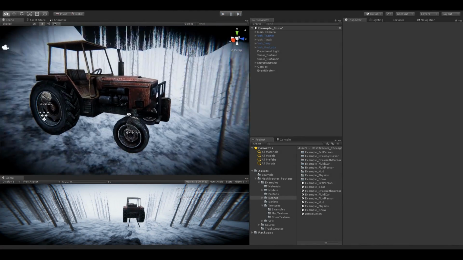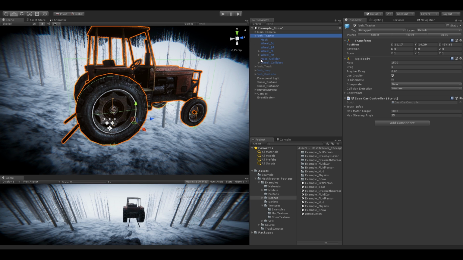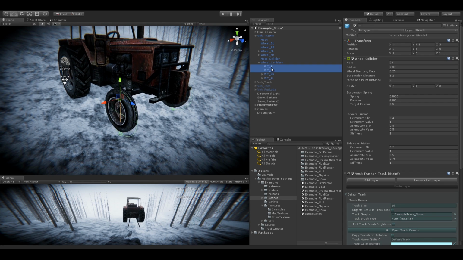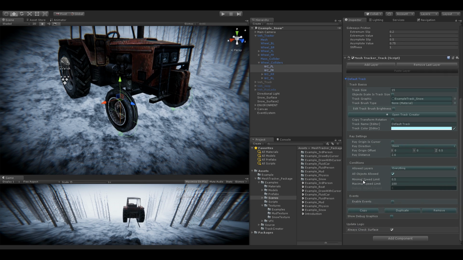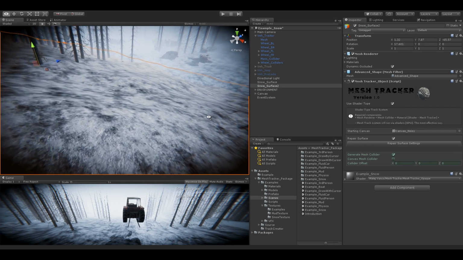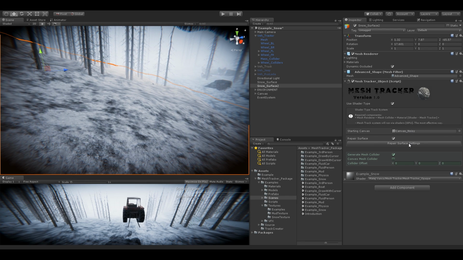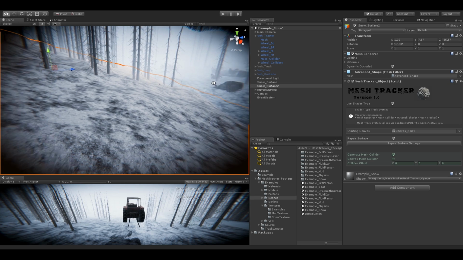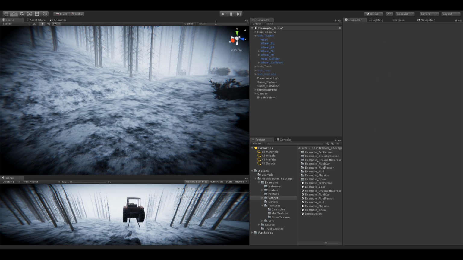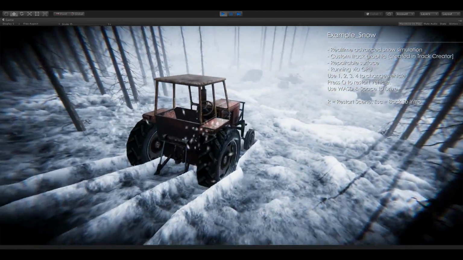In MeshTracker, you can find many examples that can help you achieve the effect that you're looking for. For example, the snow example, where all vehicles contains 4 MeshTrackers on their wheels, and each wheel has several layers. Each layer has a speed limitation to keep the MeshTracker quality. Repairable as it's snowing. It's a really nice effect. When I hit play and stop the vehicle, you can see the tracker stopped as well because of the conditions.